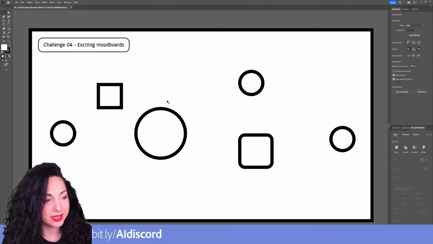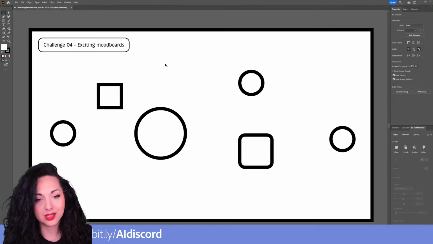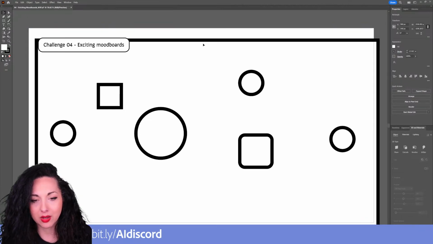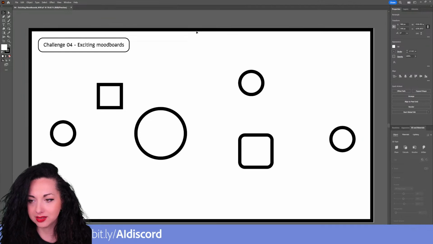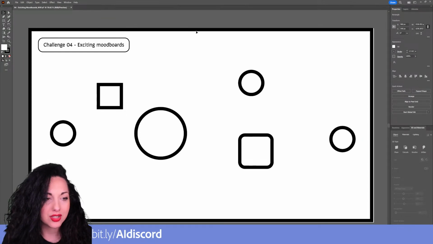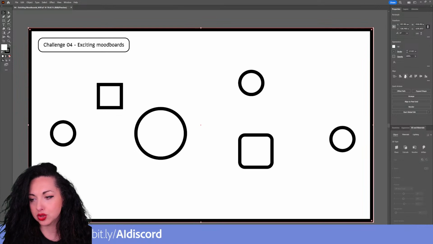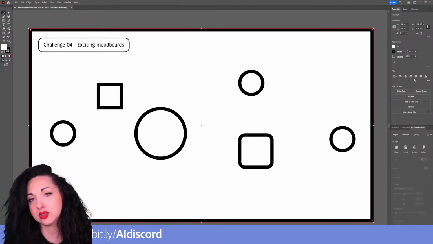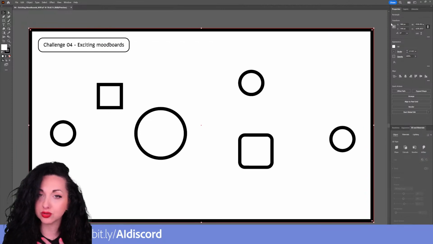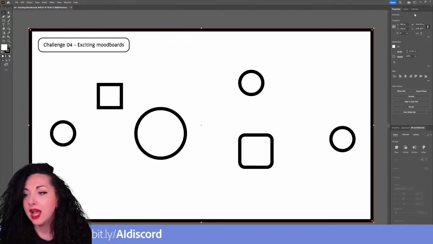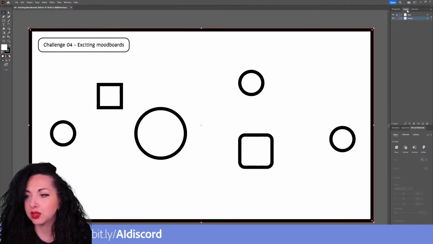And as you can see here, we have this lovely starter file that displays an artboard, and then these little shapes which we're going to be using for our color palette, and also this shape. Now, I know you'll be like, why do you have this rectangle that has this weird border? Well, I just placed it there because I wanted to show you that there is actually a rectangle that we are going to be using in just a second. Before we get started, every starter file that you're going to have from yours truly always displays some layers that you want to take notice of.